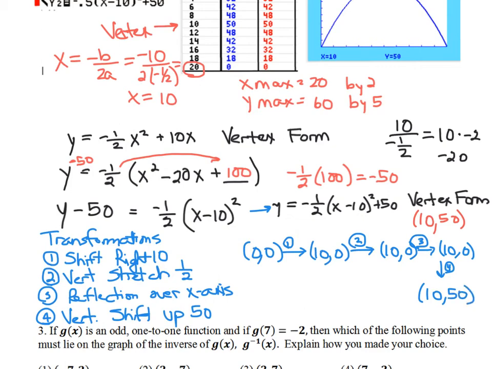So we've seen at least 3 different ways in this one example of coming up with the maximum point on that function, 10, 50. We did it graphically, then we did it using our vertex form just by examining the equation and identifying the vertex, and we also did the transformations to our original vertex of 0, 0 to get a vertex of 10, 50. Now there's one more part of this question, so I'm going to go back up to the top here and look at that last part of the question.